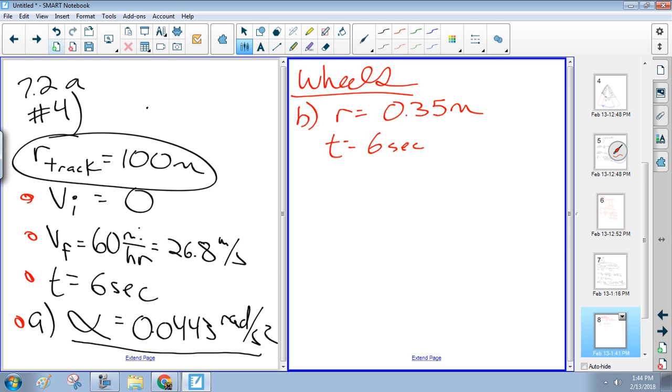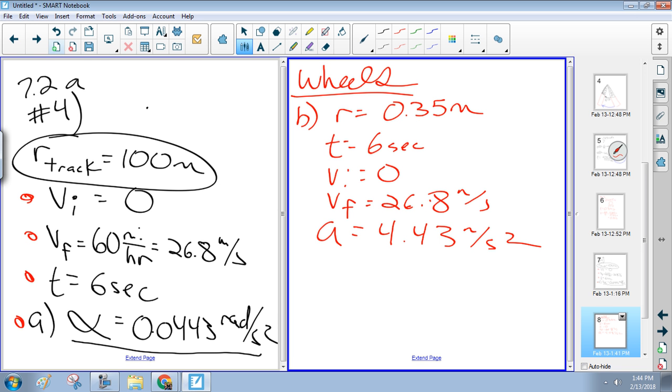Okay, so in English, our car starts with an initial velocity of 0. That means that a point on the outside edge of the tires starts with an initial velocity of 0. Then, as the car speeds up to 26 meters a second, a point on the outside edge of the tires is also going at 26 meters a second. So all of the linear values travel over, which means that the Vi is 0, the Vf is 26.8 meters a second, and the acceleration that I found on that other page, 4.43 meters per second squared, transfers over.